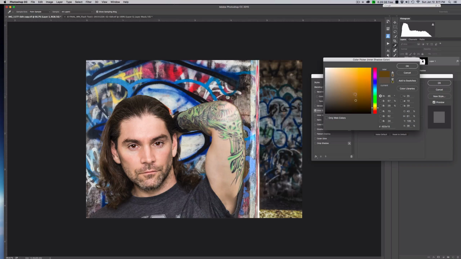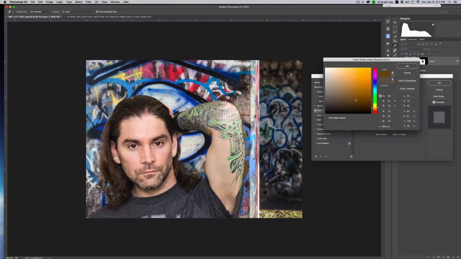So to do that and to get the chooser, the color picking tool, the eyedropper, all I need to do is take my mouse and pull it over to my image. And you can see now that over on his head, the mouse is turned into a dropper. So I'm going to go ahead and just click a moderate color in his hair, and you can see that the color picker over here has now relocated itself to the tone of his hair. And I can bounce around.